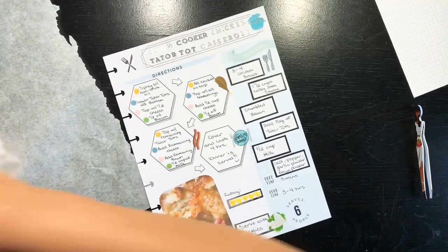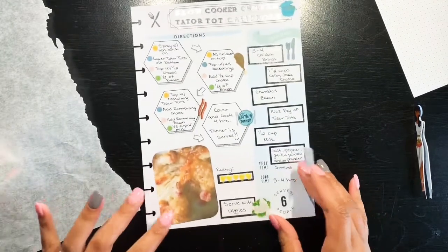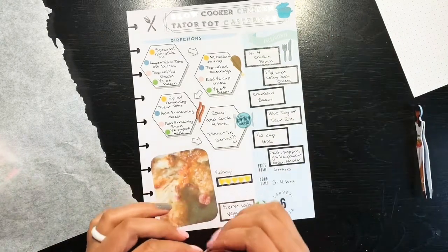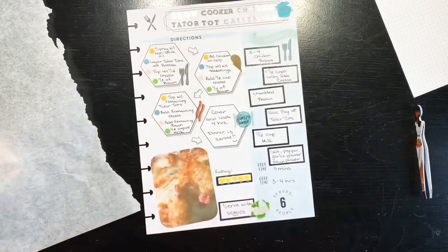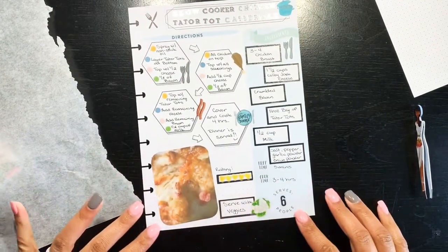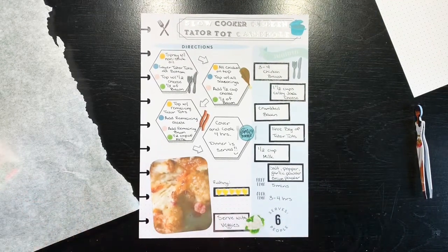And y'all, I'm like super excited about this. I don't even know why, but it has got me so excited. I'm ridiculous. Okay, and I'm gonna put this one right here. Okay. Because guess what? We are ready to eat. All right. I'm finally finished and I am loving it. I feel like it is so cute.